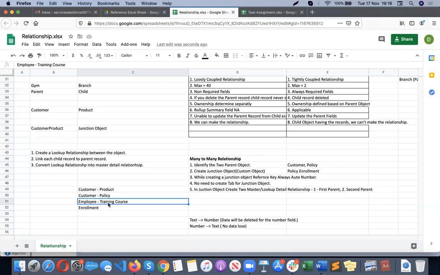That is the more logical example. So now we need to identify the two parent objects, which are one employee and another training courses. And we need to create a junction object, which is again one more custom object, which is enrollment from our scenario, or I would say course enrollment.